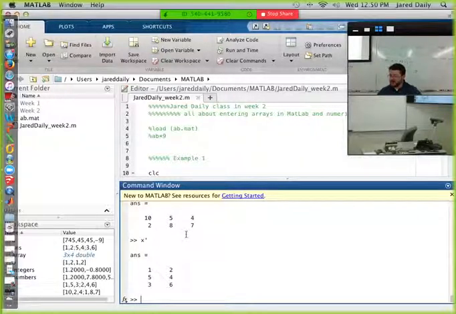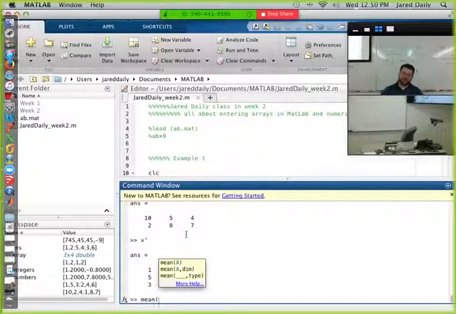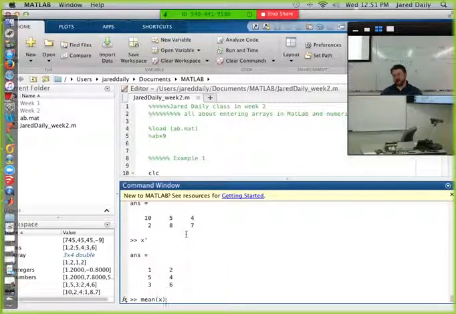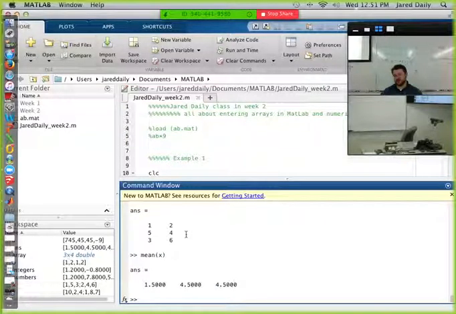Let's talk about mean, median, and mode. The mean of a group of numbers is essentially the average. So if I take the mean of x, it's going to add all the numbers in the x array together and divide by how many numbers are in there.